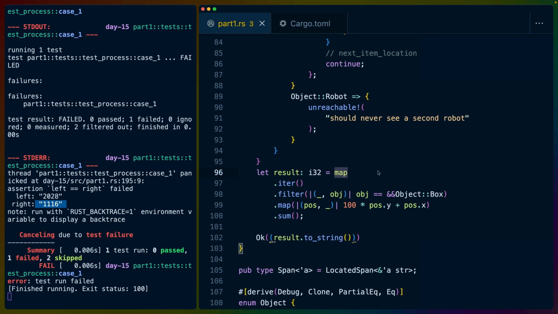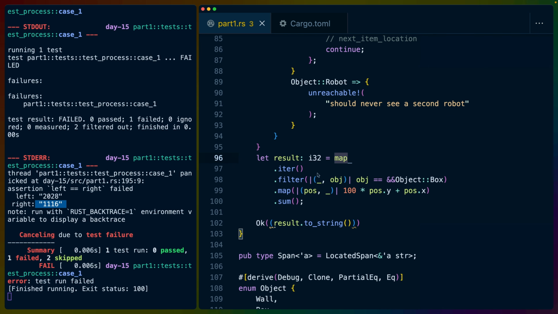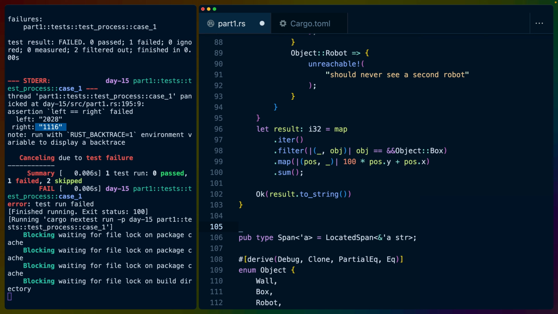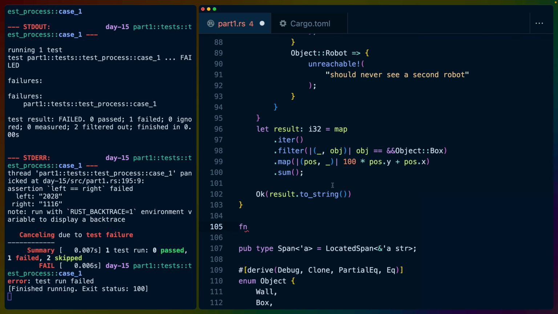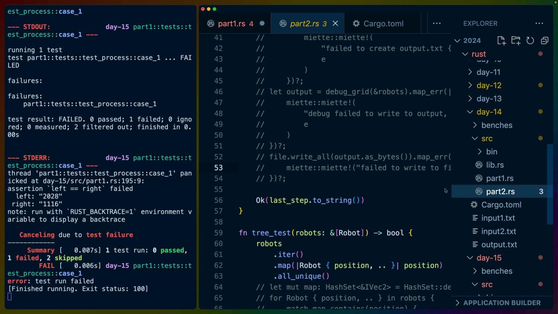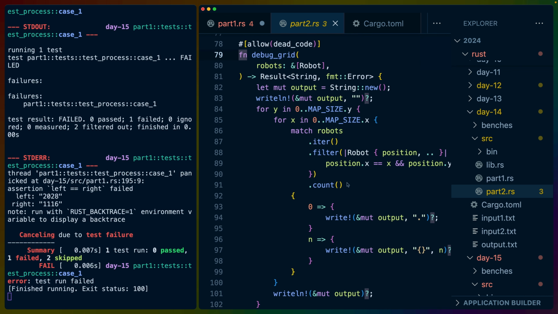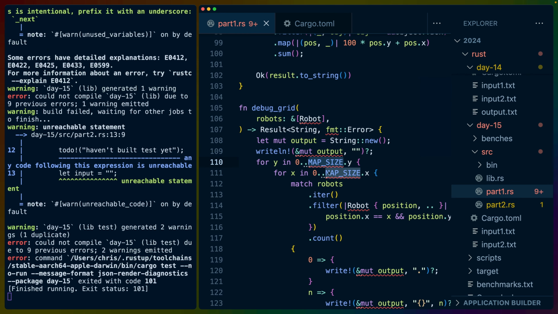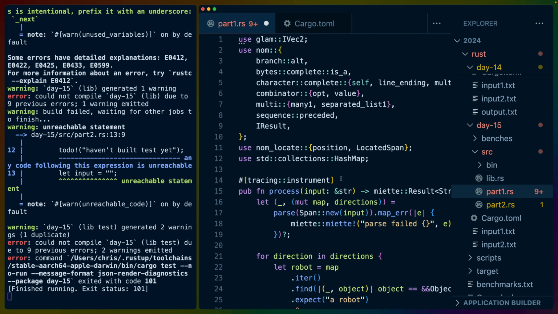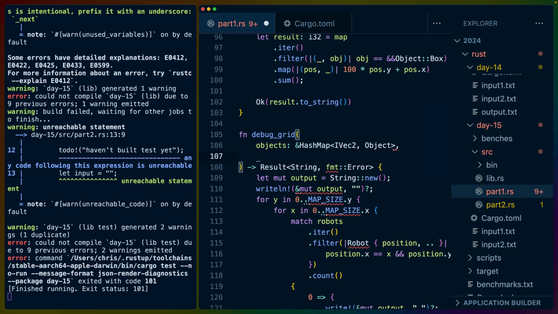So we're getting the wrong answer, which means our logic is somewhat wrong. So I think we have to display it because that's really our only option. So we have to do this. Can we take anything from yesterday in terms of writing this out? So we did a part 2, right? This has a debug function in it, debug grid. This happens to just be a vec, but map size is something we're going to have to pass in. This is going to be a hash map of IVec2 and objects. This is not robots. This is objects that we need map size to be able to actually render it.